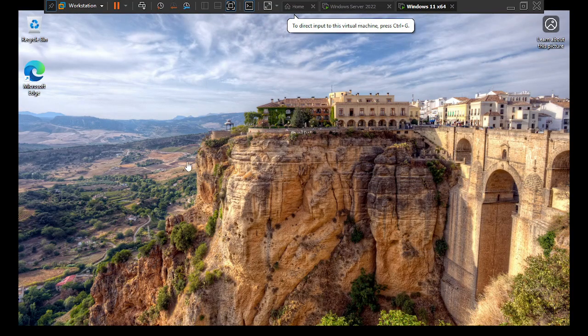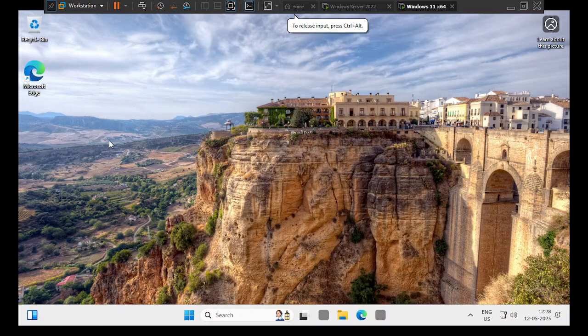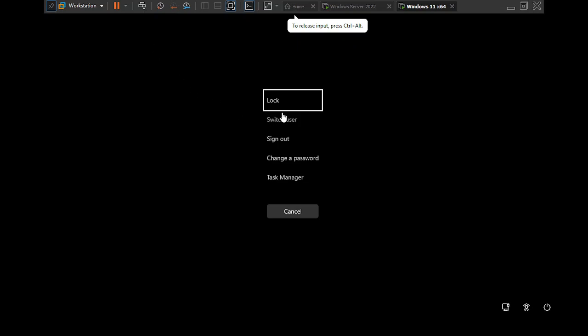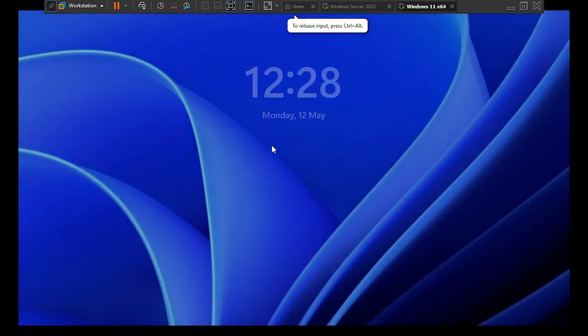Please wait a few seconds, guys. This is the way you can create user accounts in the domain and log in with that account also.